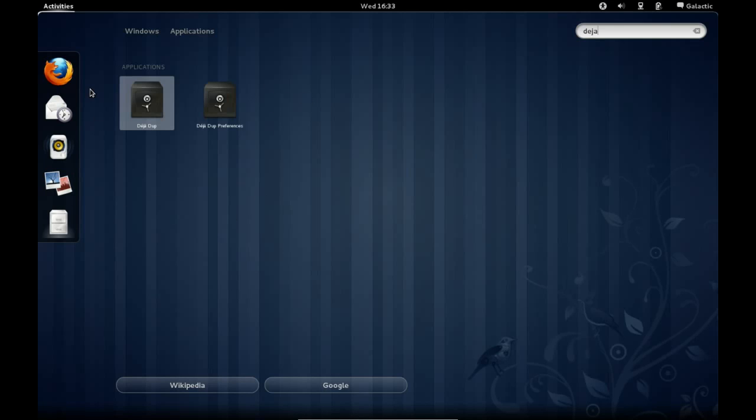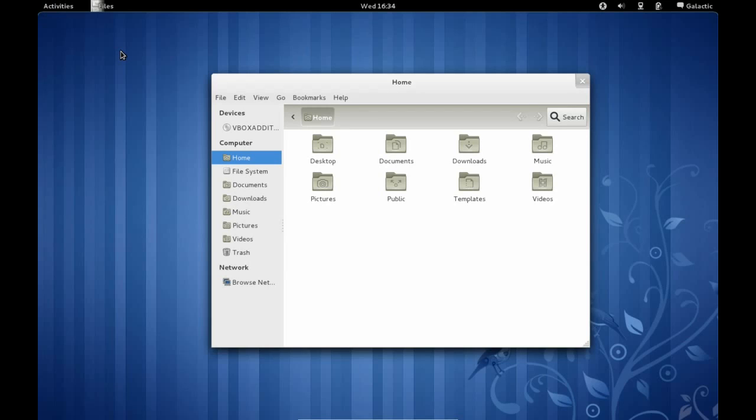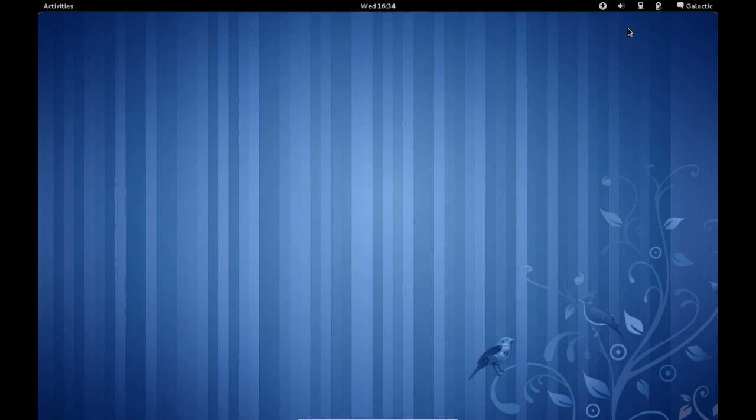Apart from that, it's a very modern desktop experience. This is something very different. They're not copying anyone else. They're even taking quite a different stance to Unity. This is an entirely new GTK library. This isn't GNOME 2 with another shell stuck on top of it like Unity is. It is GNOME 3, GTK 3. All of the libraries, all of the widget sets, everything is new with Fedora 15 and future releases that are going to be based around GNOME 3.